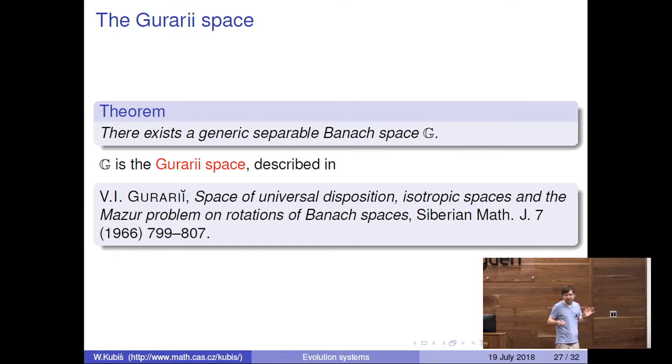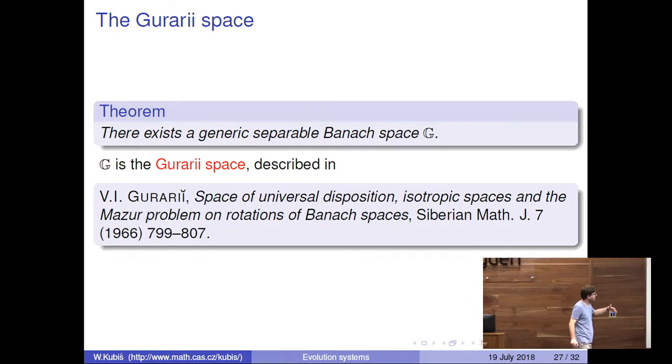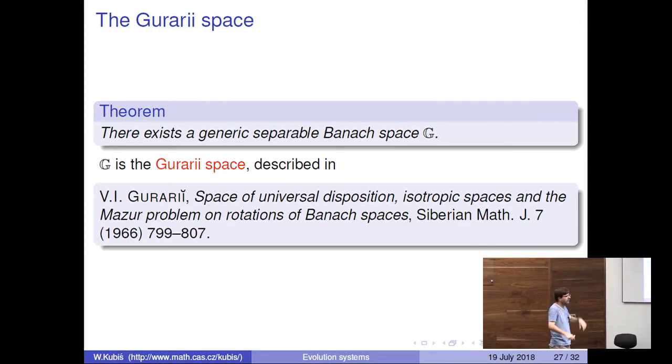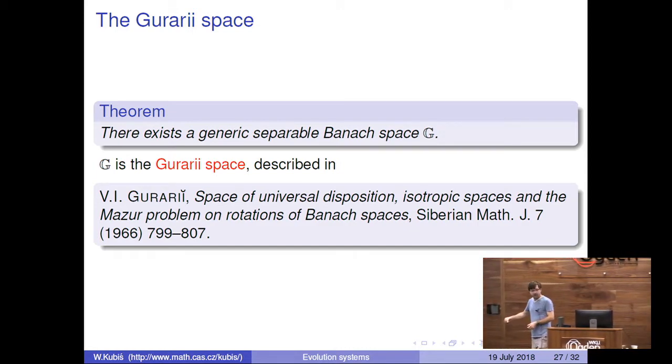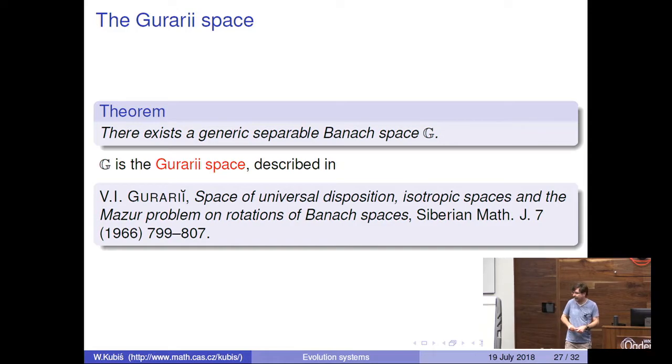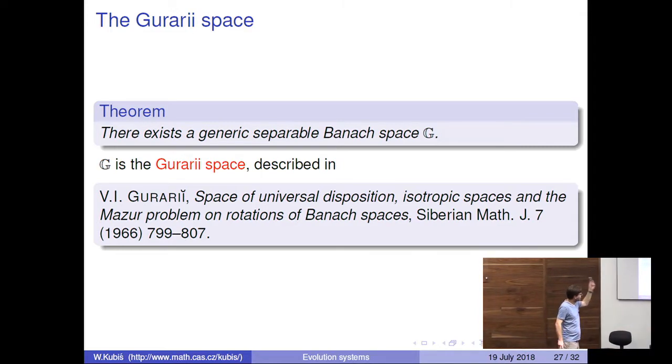The knowledge of functionals and dual spaces is not needed for that. People only need to know what a normed space is, a finite dimensional normed space, and then you can explain the game. And then you can say, okay, there is one space where the second player has a winning strategy in this game. And this space was discovered by Gurari, and he wanted to solve this Mazur problem on rotations, which is still open.